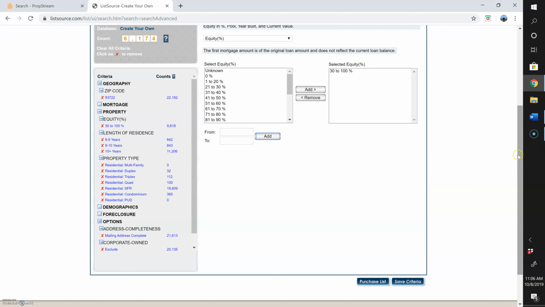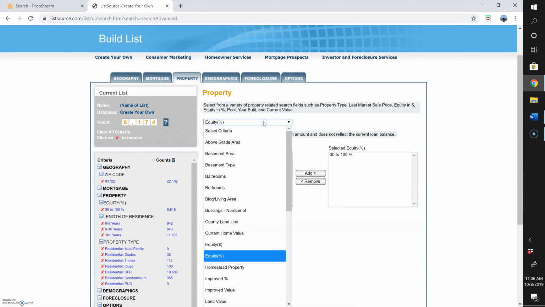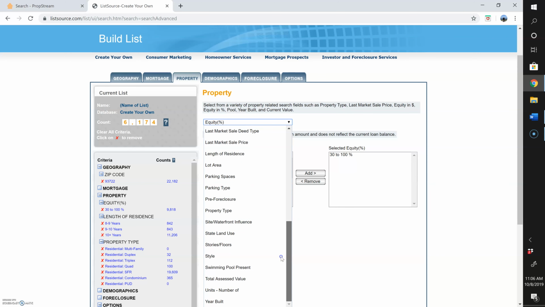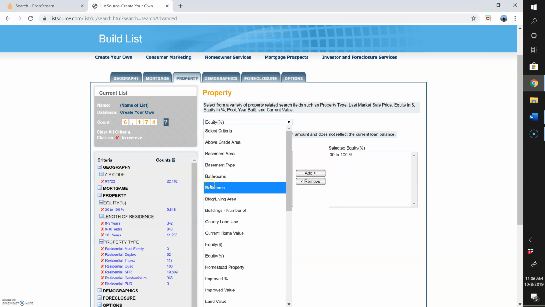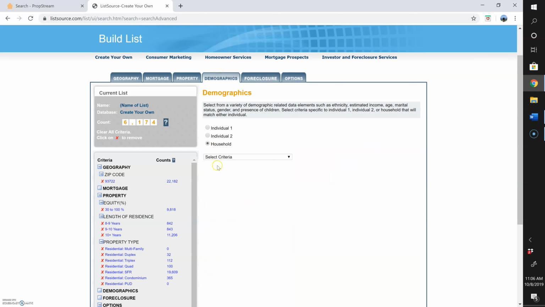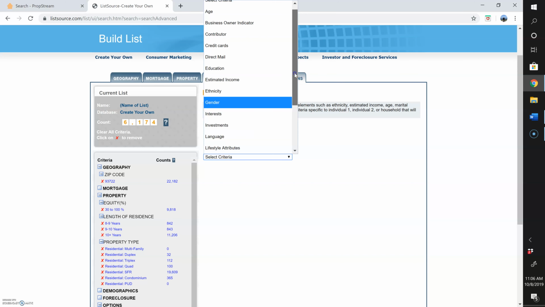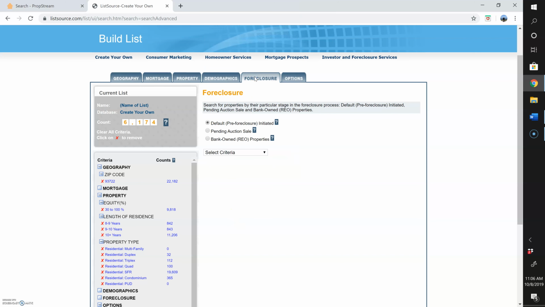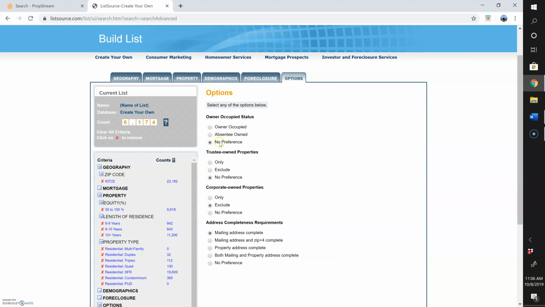And then as far as narrowing down property data, that's what I do. Again, if you want, lot size, if it has a swimming pool, bedrooms, bathrooms. I myself don't discriminate on bedrooms, bathrooms, or size. I will buy a 1-bedroom, 1-bath, 400 square foot house if the price makes sense, and I've calculated in what those value adjustments are. You can do demographics. Most of these demographics are slowly being phased out as more regulation has been coming into place, so I don't do demographics anymore. You can look at foreclosure data, and then here on your options, you can select if you want absentee or just owner occupied or both.